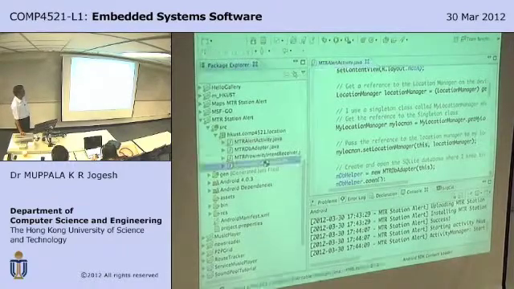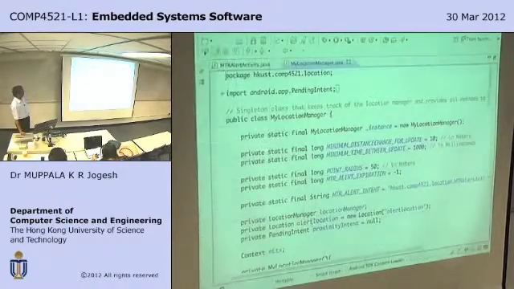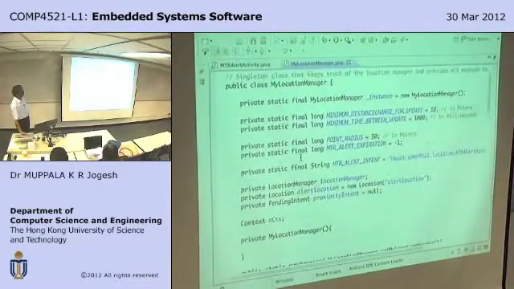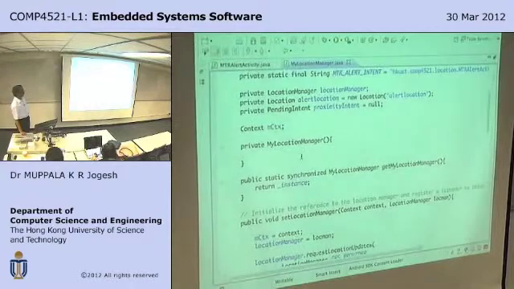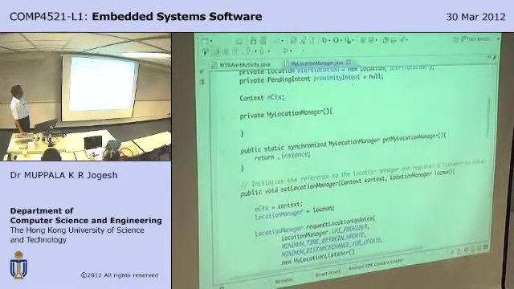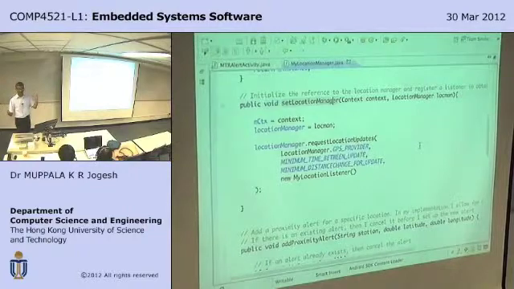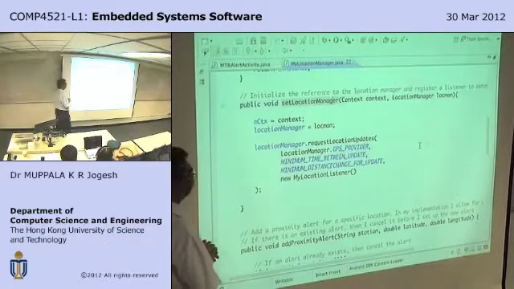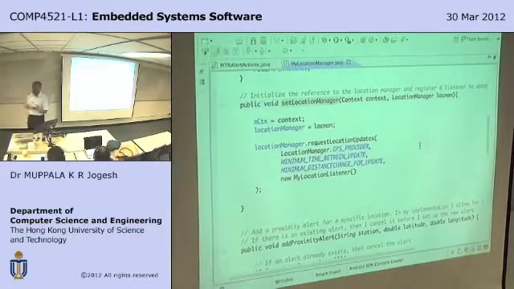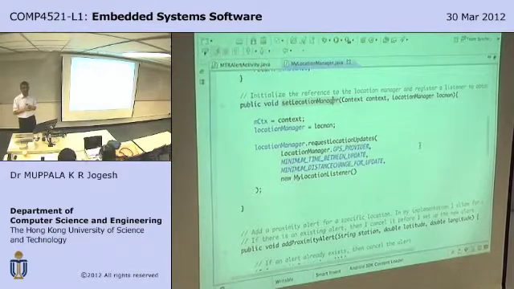You will see this here. The my location manager is the singleton class which I implement, where I keep track of my location, and inside of this I provide methods like, for example, set location manager, which allows me to request location updates. So I enclose all the other methods that I'm using on the location manager inside a single class, so that it makes it easy for my code to be read. So you do realize that even though I write code, I don't want to write sloppy code. So I write code which is easier to manage.